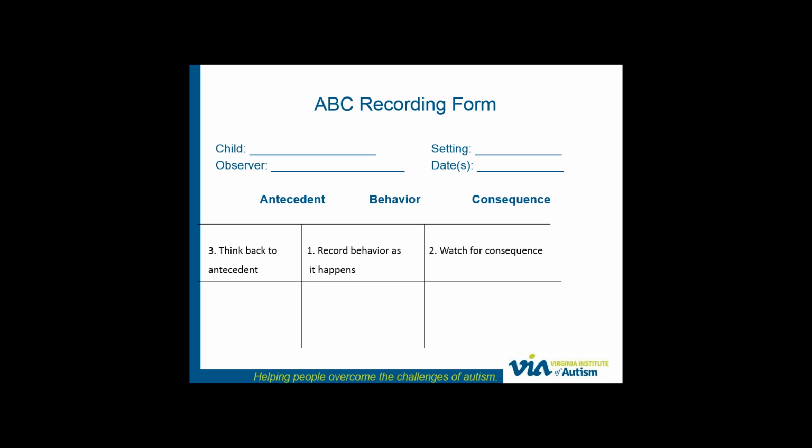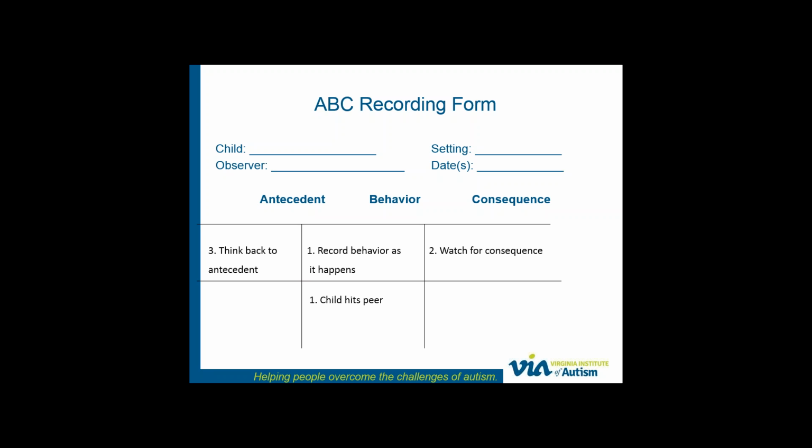And then after the child is calm and you've managed the situation, think about what happened before. Last week we talked about the situation where the ice cream truck had to leave because the bus was late. So that's a big, clear antecedent. But sometimes it could be something really simple, like it was foggy and he couldn't go outside. Or something more vague, like I was making dinner. So you're not quite sure what the antecedent was.